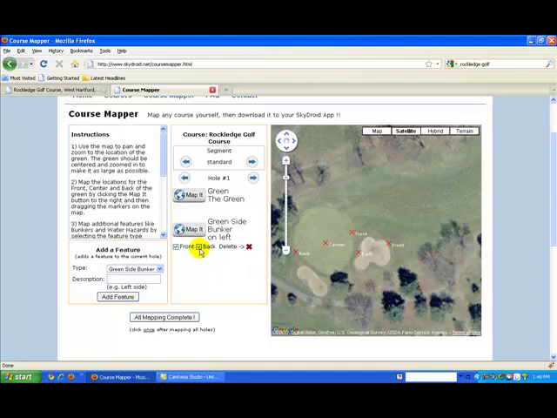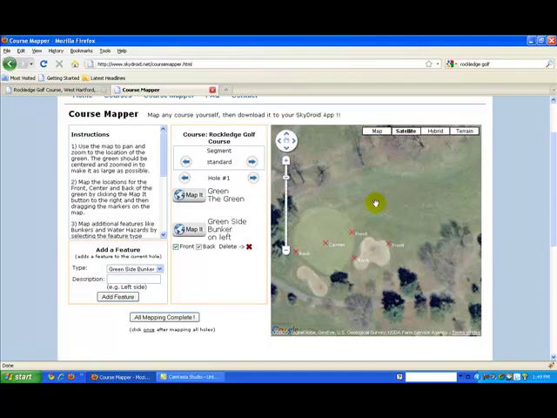If you only want to map the front of a feature, you can deselect the back marker. Or to put it back, just check the box again and reposition the marker on the screen. If you mouse over a feature name, it'll tell you what that feature is. Here it says Hole 1, Greenside Bunker, on left. Cool. We've mapped the green and a feature for Hole 1.